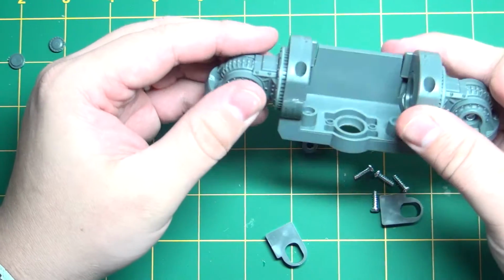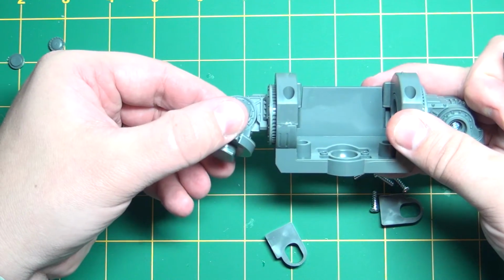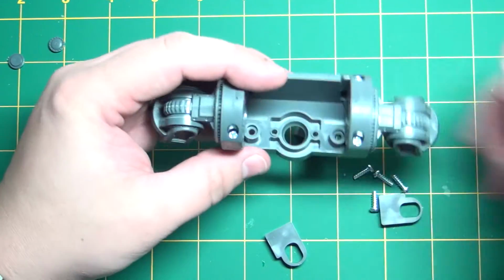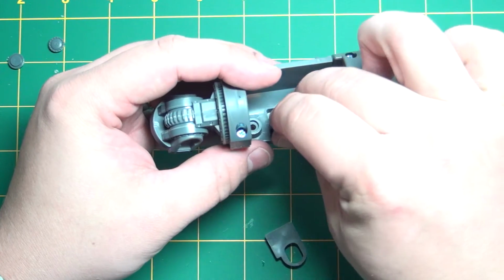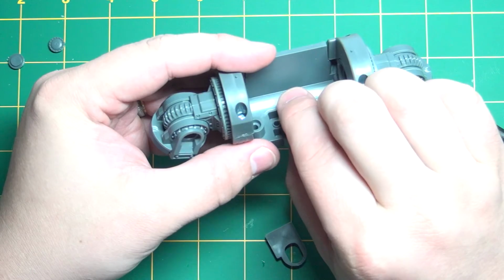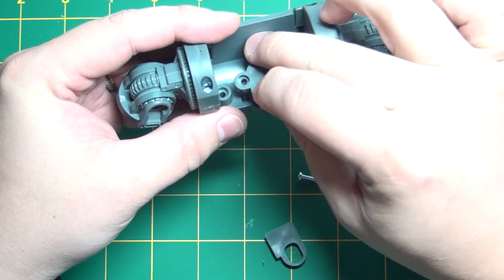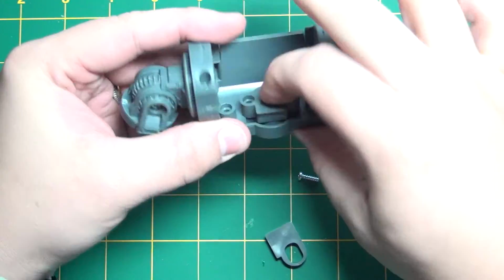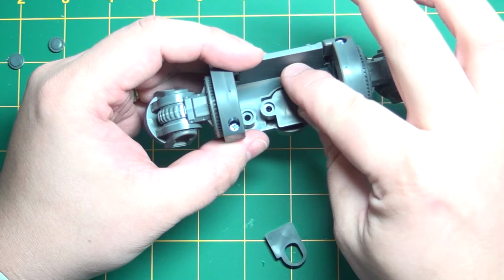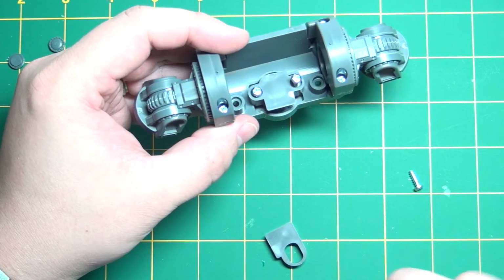And on these you're going to want a little tension so that if you're moving the arm up, it holds in place and doesn't just drop back down. Like I said, we'll come back in a minute and correct all the tension on that. I just want to get all the pieces together and at least held in place. So put this part back in. Again, making sure that the opening is facing down. Place these screws.